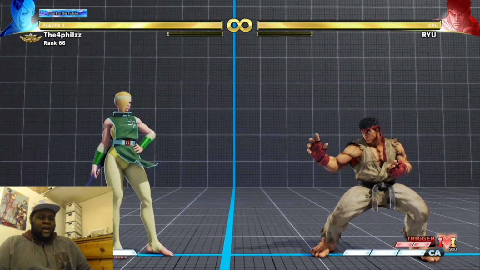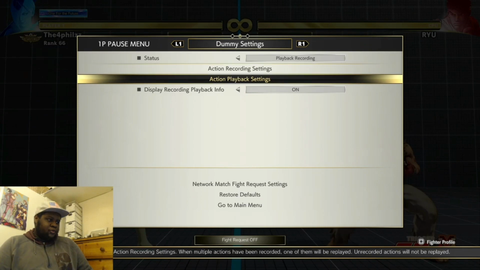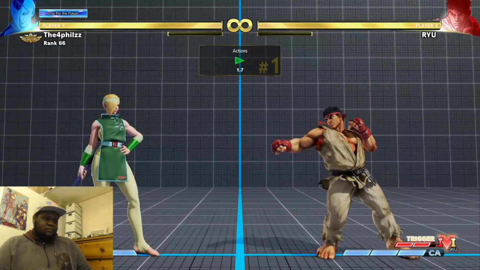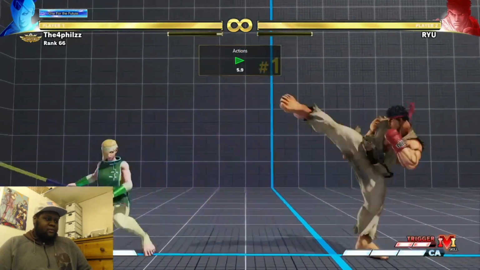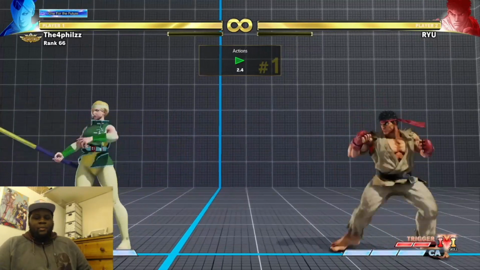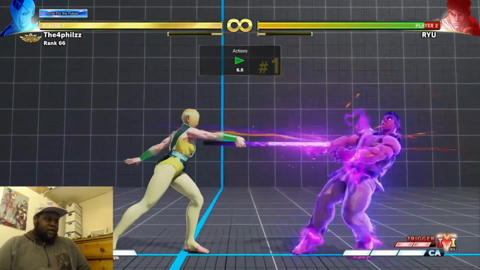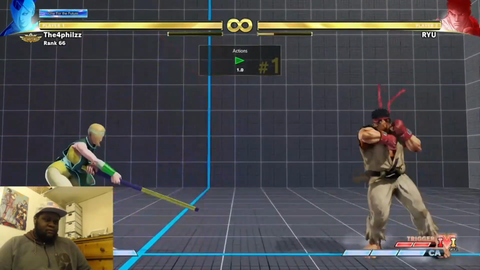First of all, Falke has better normals on the ground. So if we look at Ryu's normals over here, Falke has the better normals on the ground. Falke has the better range. Ryu gets outranged, clearly. That's reason number 1. So Ryu can be zoned out through with these normals. Falke has the better normals. That's number 1.